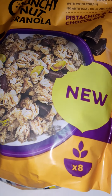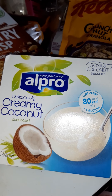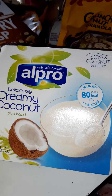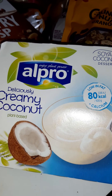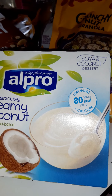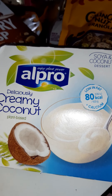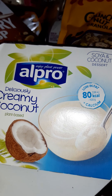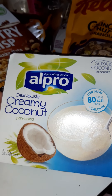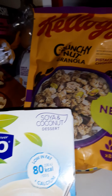A good couple of handfuls in a bowl — maybe with this. This is my favourite; I've only found this in Asda. This is the Alpro creamy coconut long life dessert. These are great just to have in the cupboard as a backup, so if you've run out of dessert or you just fancy a change, or you're going away somewhere. I'm thinking next year I'm supposed to be going on holiday with my family, and I'll be taking some of these with me along with probably some granola in bags.